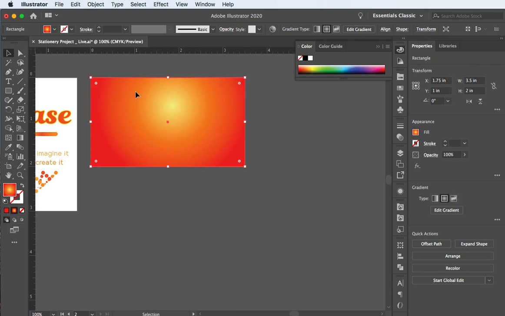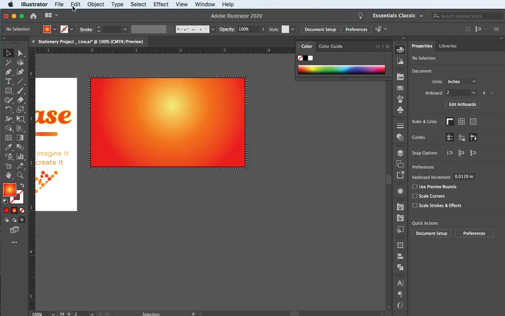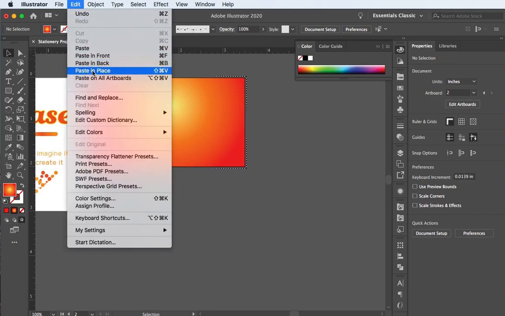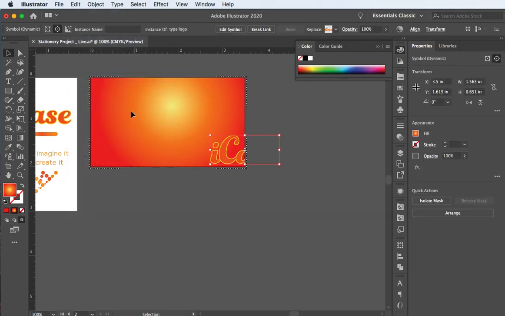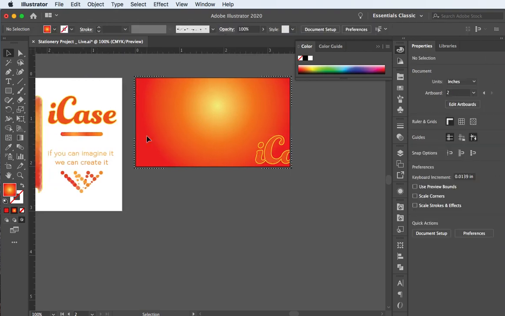Doesn't matter what color that square is, okay? Now I'm going to use these tools that we know about, the Draw Inside. Remember that? So I'm going to choose the Draw Inside tool, and then I'm going to hit Edit, and I'm going to hit Paste in Place, and it pasted inside of that Draw Inside tool. And I'm going to be happy with that, right?